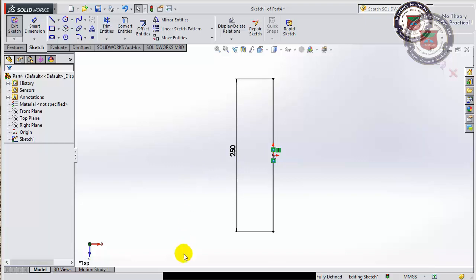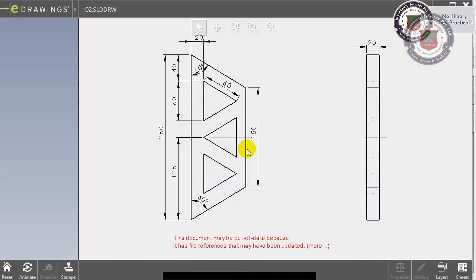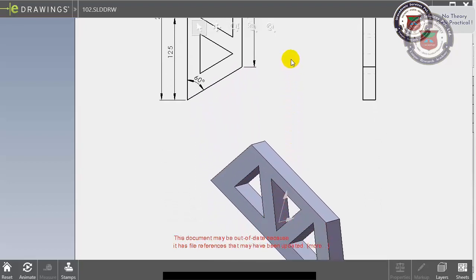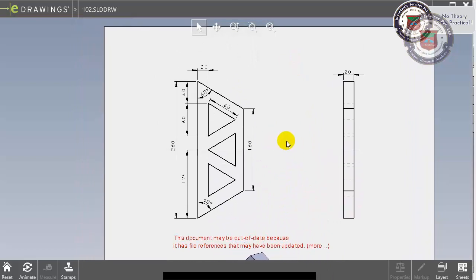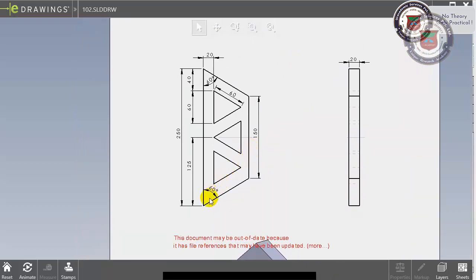So this one was the first line, and now I have to see the second line. This one was 150, but before that I have to see how much far that was. It is 160, 125. This angle is 60 degree.